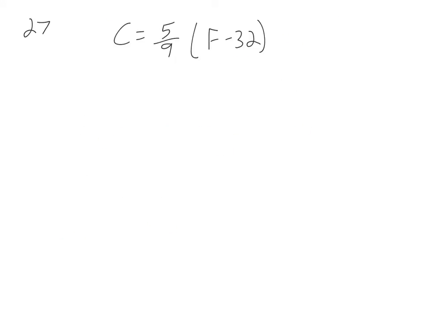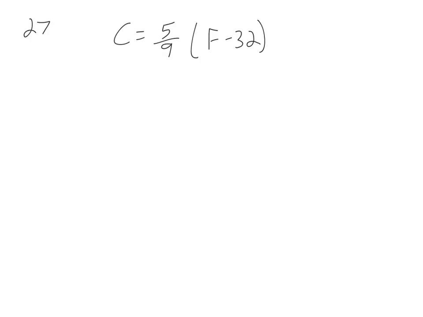This last formula converts degrees Fahrenheit to degrees Celsius. So if you wanted to rewrite for Fahrenheit, solve for Fahrenheit, the idea is that you would be converting from Celsius to Fahrenheit instead of the other way around. So the F is within a parenthesis, with the minus 32, so you can't get at that first. So what you want to do is get rid of that times 5/9.